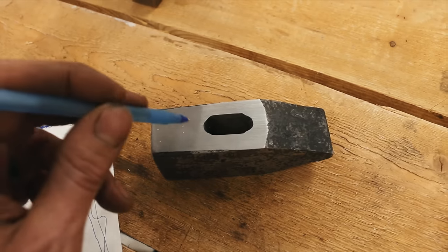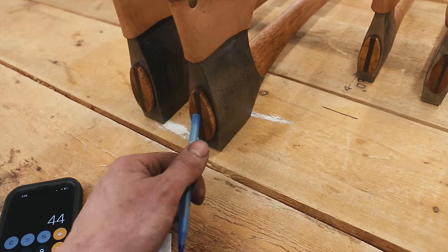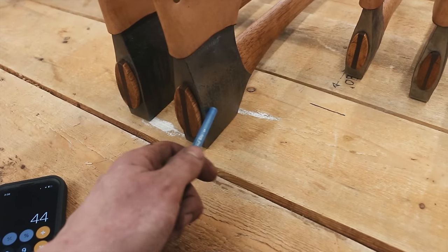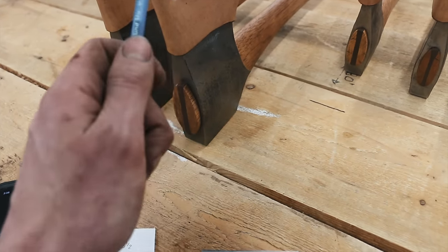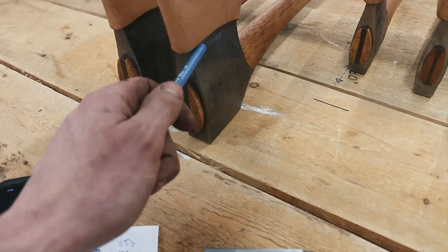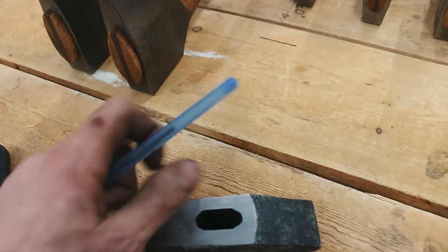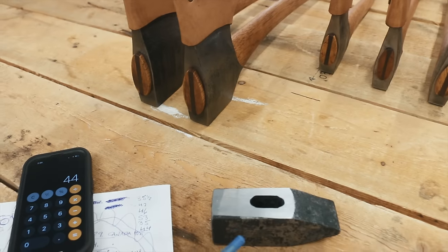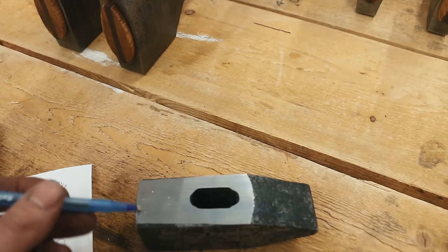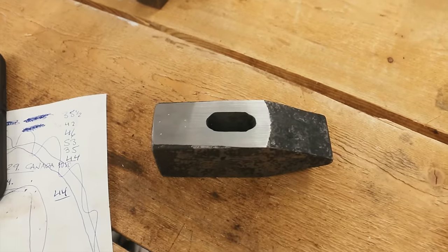I didn't understand this was hardening up so much more in the thinner areas. On the axes — the hatchet and the axe — I was fully quenching them, and when I would wedge up the handle, they would crack right in the eye area. I determined it was because the train rail was just too hard there, so I've gone to a partial heat treat on axes — only from the blade to a certain point is hard, the rest stays soft. The thin material gets so thin on these axes that it gets way harder. So I'm going to throw this in the temper oven, bring it up to a temper, then ping it again to see how it compares — I want to take the edge off so it doesn't crack, without losing too much hardness. We'll let that cook for three hours then re-hardness test it.